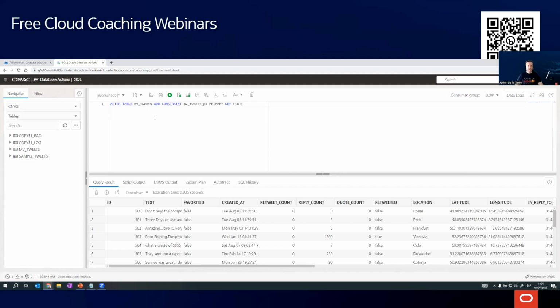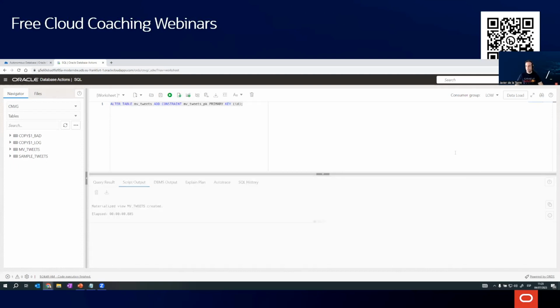So what I'm going to do, some requirements that we need for the search engine is, for example, I want to create a primary key based on the ID, and then I'm going to create an automatic dictionary that is coming out of the box with Oracle, which is called the auto lexer, which basically contains good words and bad words. So basically, you can do a sentiment analysis. Although you can create your own dictionary, in this case, we're going to use the out of the box one.